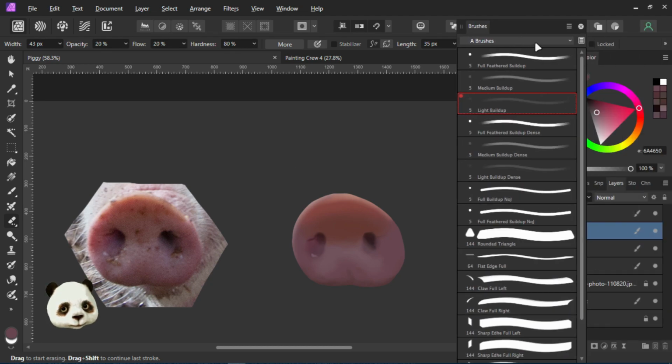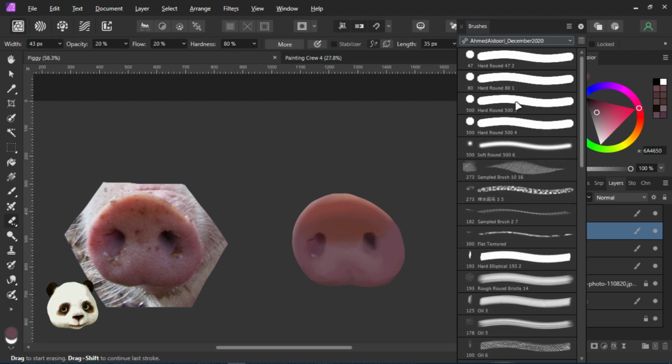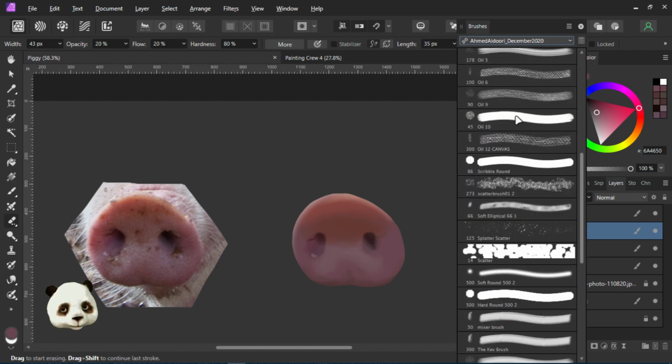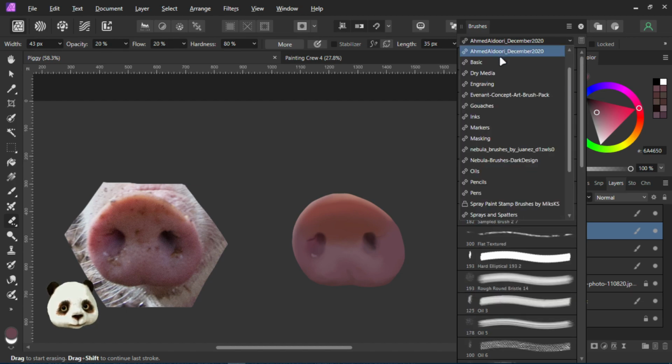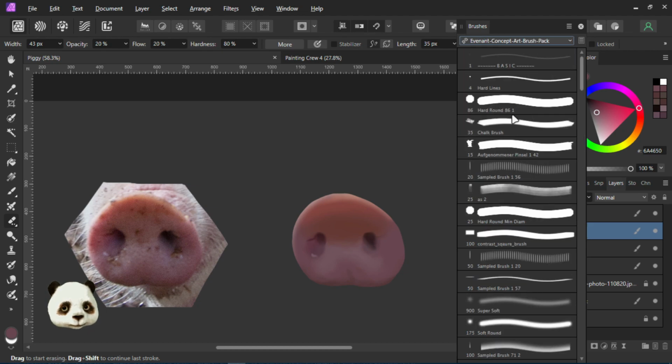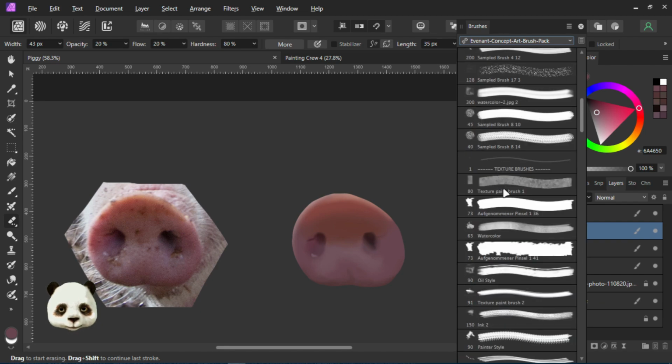I have a ton of them, but the ones that I work with, and they're very amazing. This is the first one, Ahmed Aldoori, and Evan Concept Art Brush Pack. I'm not sure about this one if it comes separate, but you can do plenty of cool things with it.